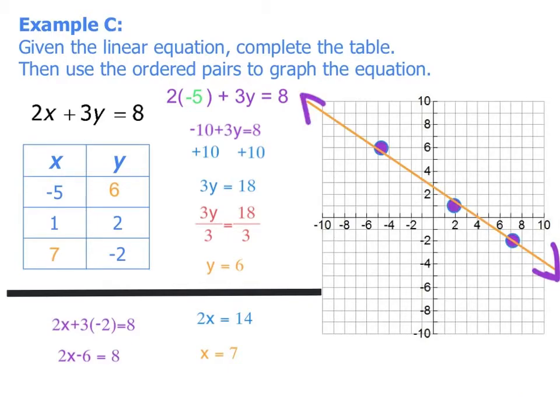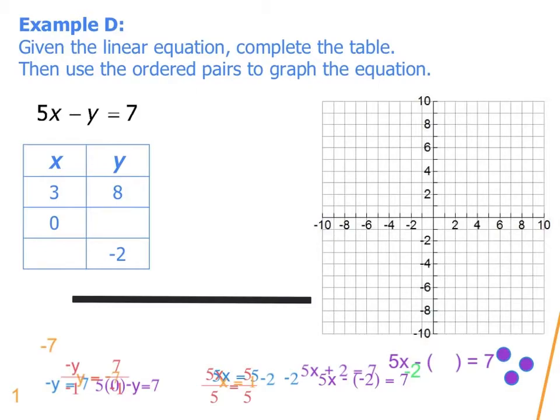Good, hopefully your line looks like mine. Remember, you have to have all the points on the graph, straight line. You can use a ruler for this. And you need to have arrows on the end, because remember, not just these answers work. All of the answers on this line work. Let's take a look at the next one.